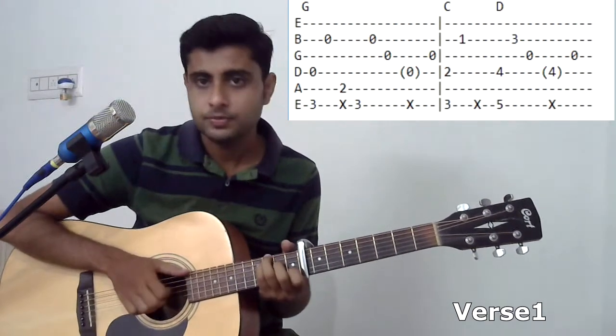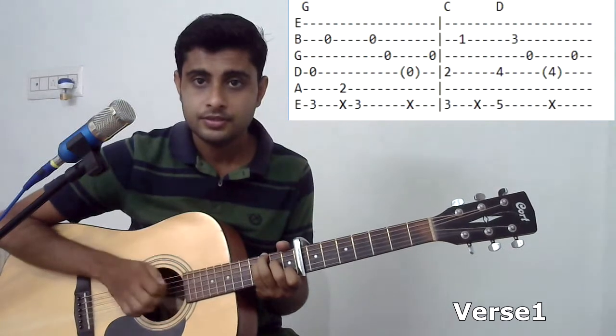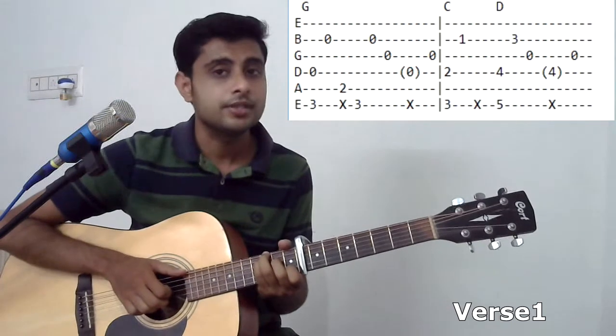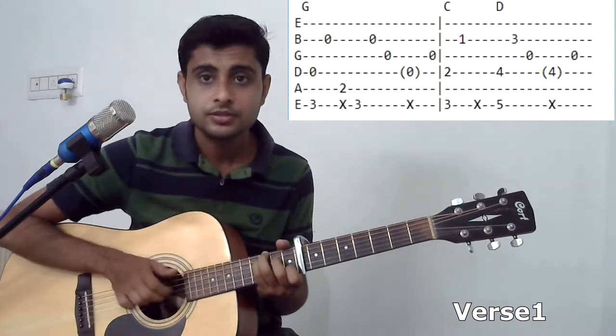Okay, on the C chord play E and D string together, then pluck the B string, then slap, then again pluck the E and D string together. Okay, unlike G chord where we pluck only E string after the slap. So it sounds like this from the C. Sorry.